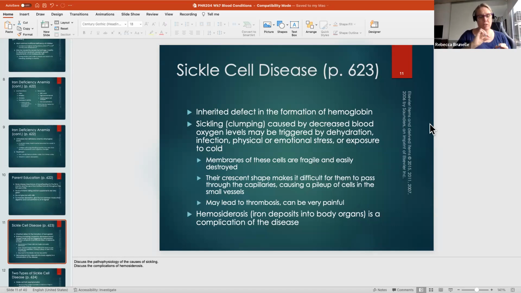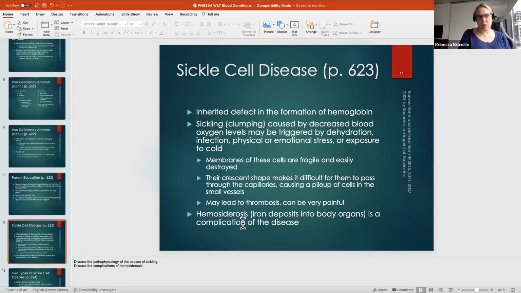So if you imagine that you have like a thin, small vessel, like in your kidneys or in the toes, as you get to the extremities of your body, your blood vessels get smaller and smaller. And if you get blood clots in those small vessels and the blood continues to go through there, it just kind of breaks those red blood cells up. So their red blood cells don't have the same oxygen carrying capacity, and they also break down their blood cells more quickly. So they have anemia for a couple of different reasons.